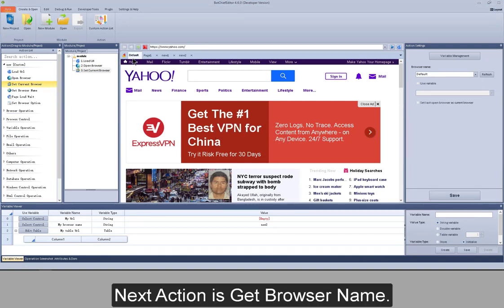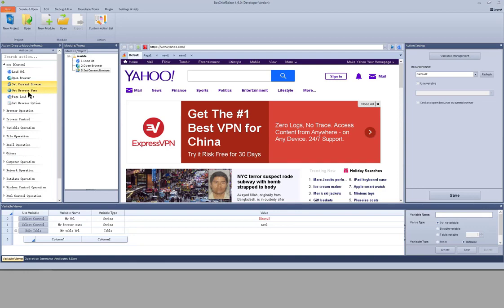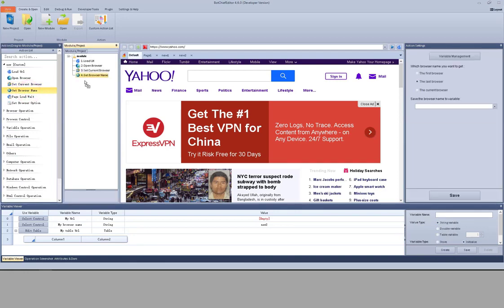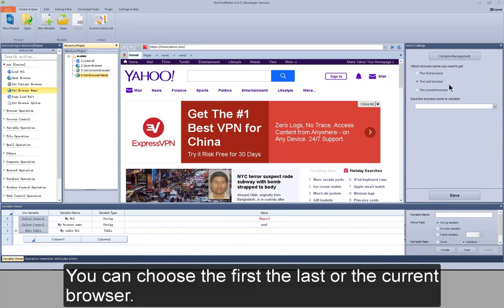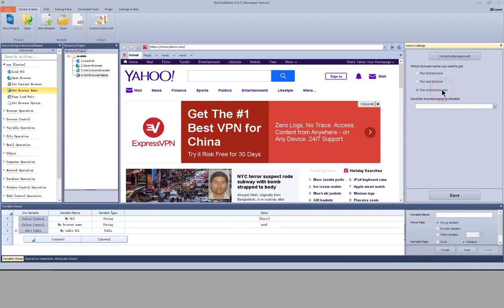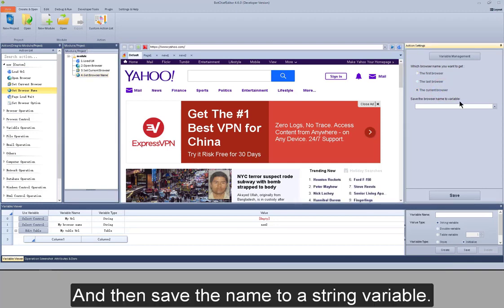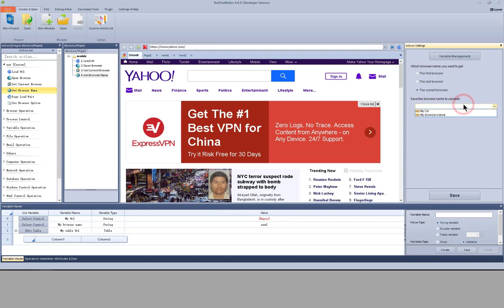Next action is get browser name. It means you can get the name of the specified browser. You can choose the first, the last, or the current browser, and then save the name to a string variable.